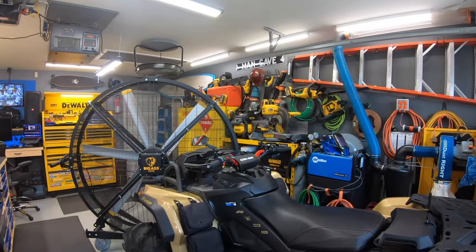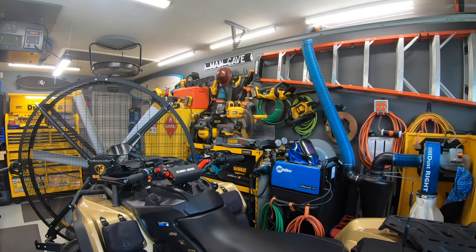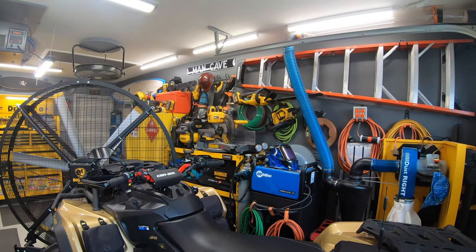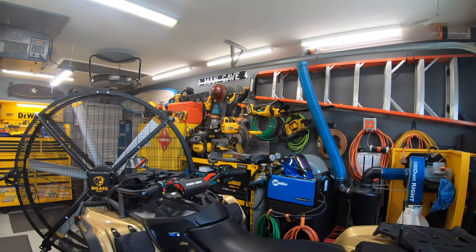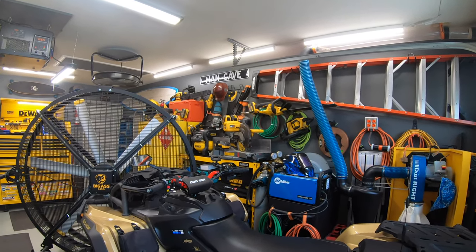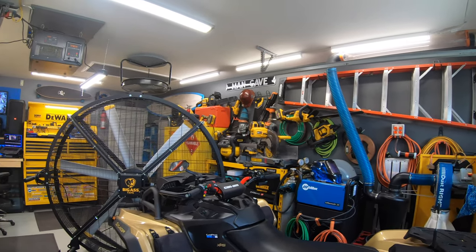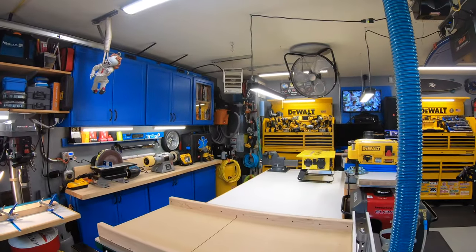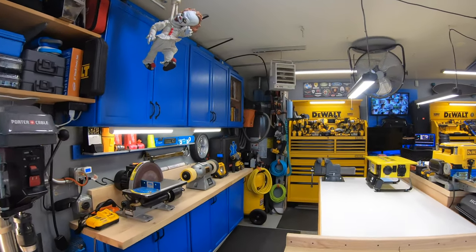Do I think it's the best tool on the market? No, there's other stuff. You can get into the higher dollar stuff, the Festool. For me as a carpenter, I like DeWalt. And once you get on a roll buying a certain brand of cordless tools, you got to stick with it. Why? Because you've got the batteries and the chargers. So every time you add another tool to your tool collection, you don't want to have to switch chargers and batteries. You want to stay with the same brand. So that's one of the pitfalls.